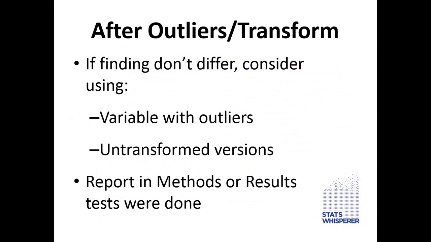So, as I said, you can repeat the tests with the transformed versions of the variables, be it log odds or removing the outliers, and then repeat it with the original form of the variable. So the original income versus the one without the outliers versus the transformed income. And if there's no significant differences, as in the same statistically significant relationships exist, I would recommend using the original untransformed version and then just report in the methods that there were some outliers, but it didn't affect the levels of significance for testing. That's a good way to go about it.